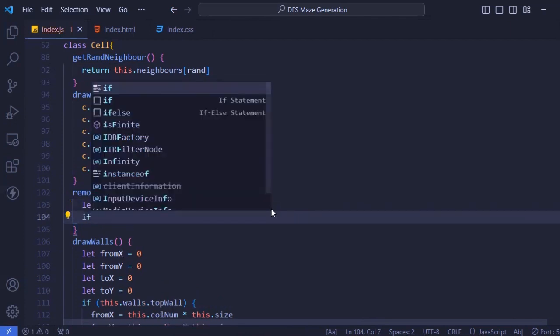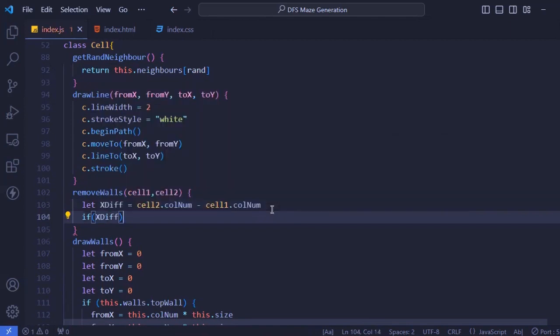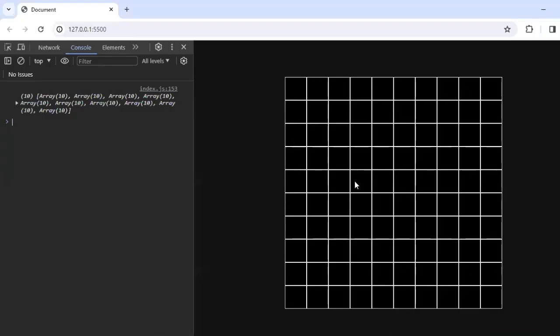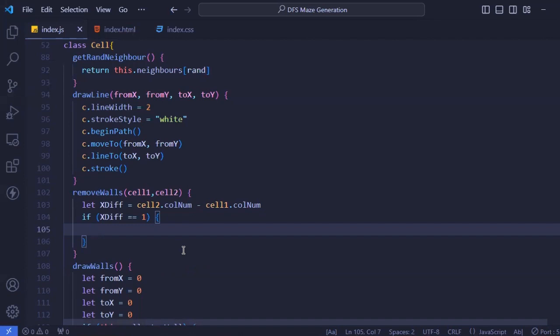And we're going to check if the xDiff is equal to 1, which basically means that our cell is the front one, because if we subtract the column num of this cell from this cell, and if it's 1, that means that this cell is after this cell. So we're basically checking for our right neighbor in this case, or the right cell. So xDiff of +1 means that we are checking for the right cell. So we'll have the walls of those removed.